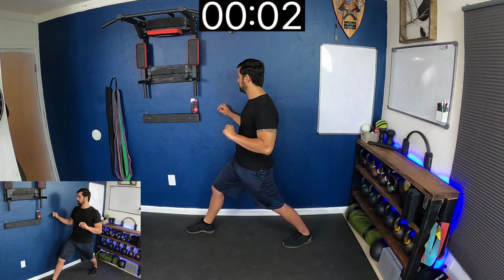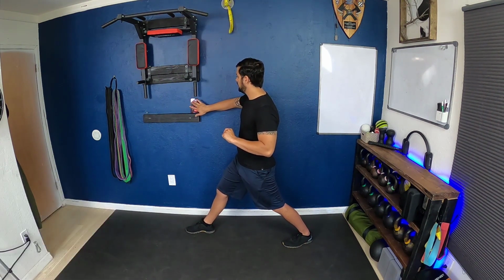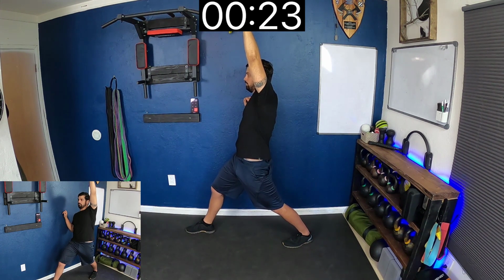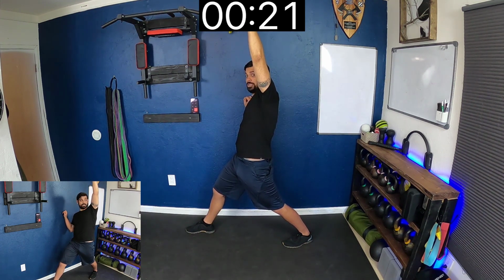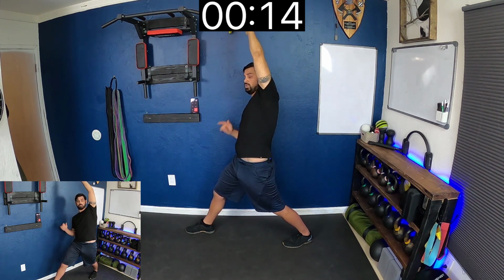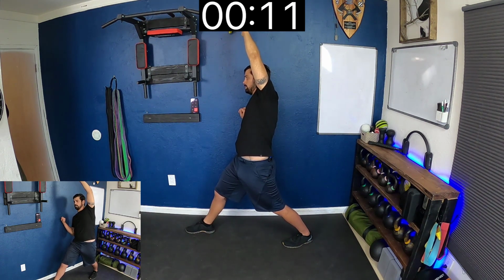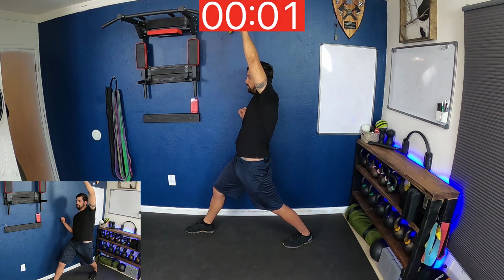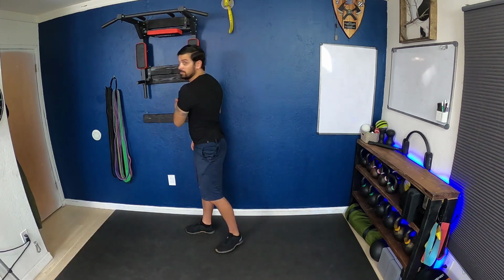So that's another 30 seconds here. And last stage, stage 3, we're going to reach up. We're allowing the ribs to come away from that pelvis here. A little extra I didn't mention earlier, we can do a little bit of a lateral tilt here. I'm pushing my hips out towards the camera and my hand towards the wall. And all of this is going to help stretch out that psoas just a little more. And keep holding the stretch for the last few seconds here. And good to go. So that's it for the left side.